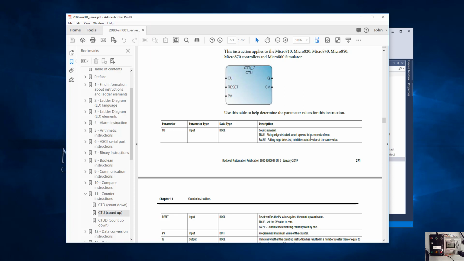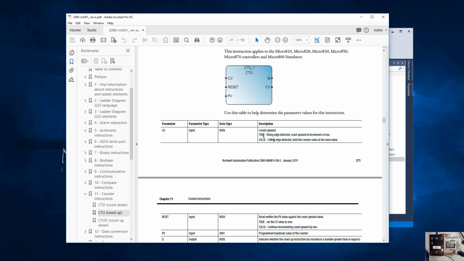So when it's going from true back down to false, or basically when the voltage is being turned off on the input, that's called the falling edge detected. That can be useful in some instructions if you want to make sure it doesn't count multiple times per button press, that kind of thing. But basically what we're saying is when it goes true, it's going to increment my counter up by 1. And that's a key. I hope it makes sense why.